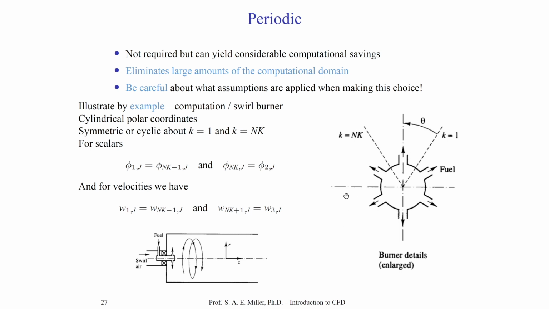So in this case, we might be able to reduce our computational domain size by a factor of, well, let's see. We have 1, 2, 3, 4, 5, 6. So that would be 1/6 the computational domain size by using periodic boundary conditions. You'll have to try this out for yourself to see some examples. You can also do this in perhaps swirling flows. You'll have to be careful what assumptions periodicity means.